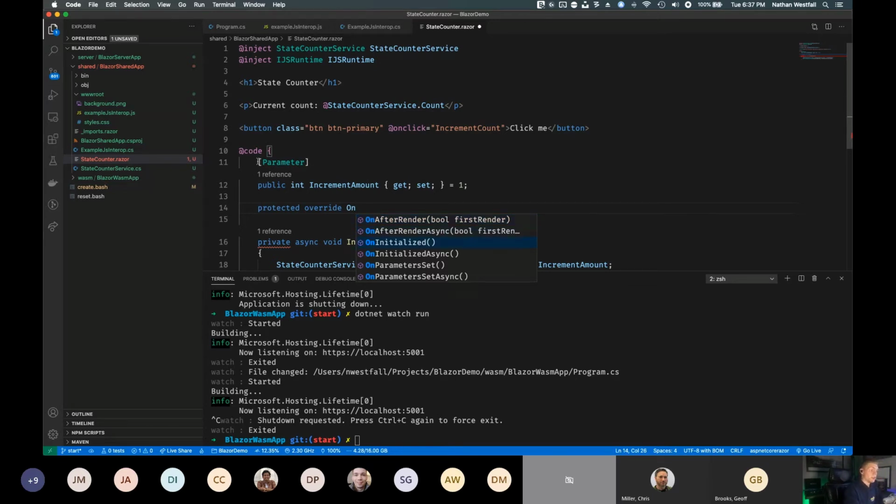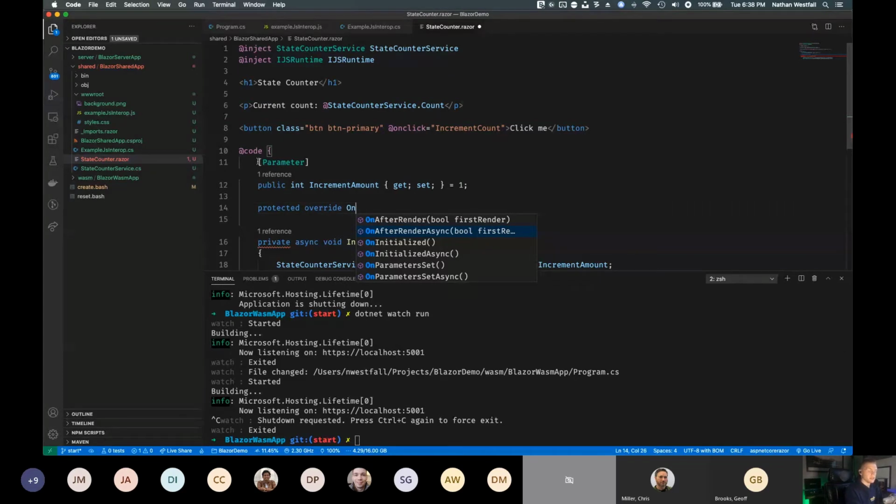So this is great. So you have on initialize, which is when the object is first created. You have on parameter set, which is if I ever change increment count or something else, I set a parameter that's going to get called. And then I have on after render. On after render is not just the first time, but anytime the DOM needs to update, right? So if I click me and then the count changes, that's technically after that render of changing that count, it'll call this function. The benefit being if you have this flag called first render, you can know the first time it was rendered, do an if statement for it and go through it. We're going to do after render async.